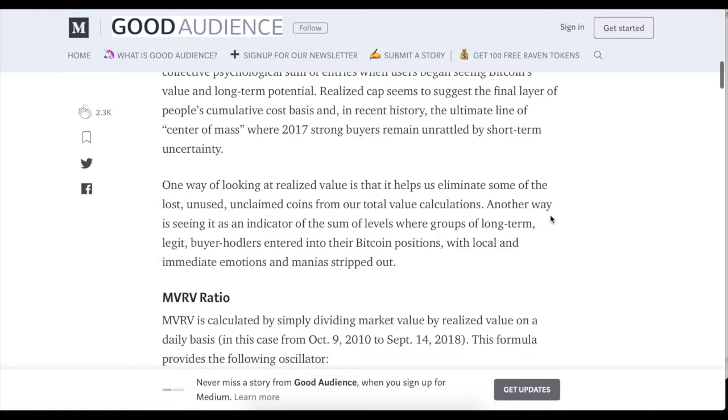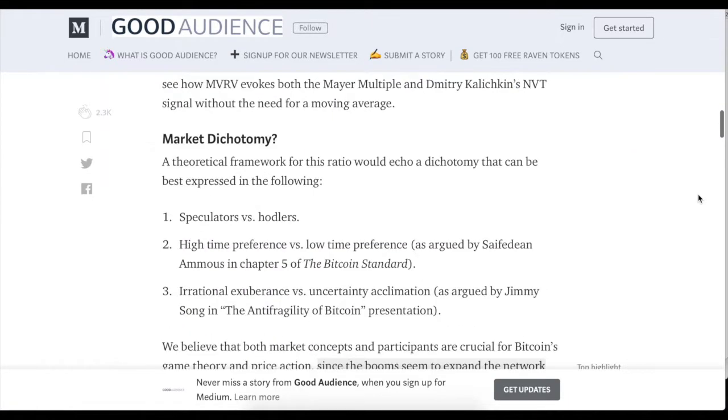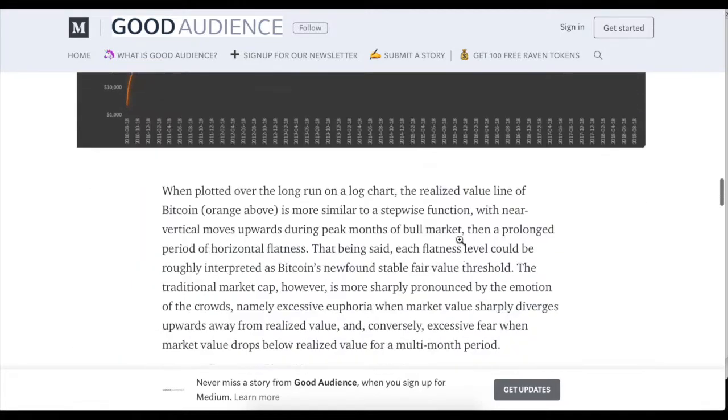But in a couple of words, it reflects the ratio between speculation and holding, when more people are holding Bitcoin. If you draw this realized value, it will be flatter and continue to climb, similar to market capitalization or Bitcoin price, but less volatile. You see there are small dips after the steps, and those dips reflect how holders give up and surrender their coins at a lower price, fixing their losses at some point. In any case, very few people do that, because you see those dips are small. But if you make this ratio, you have a very interesting result.